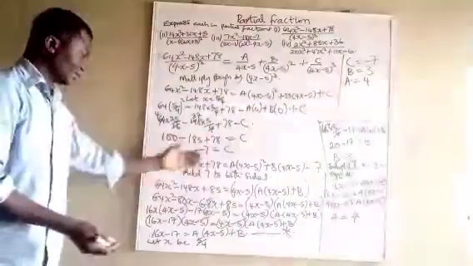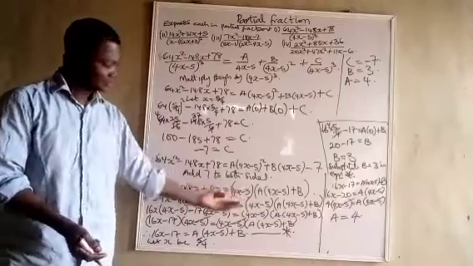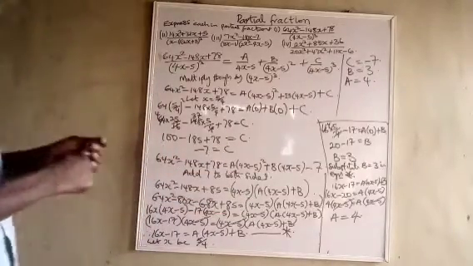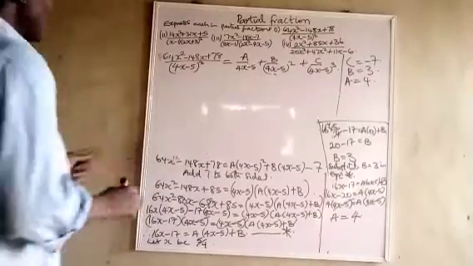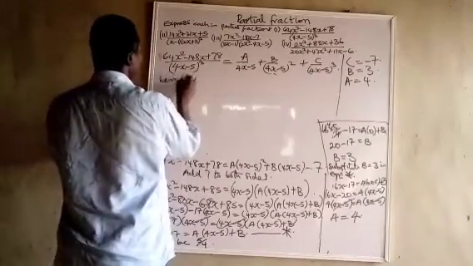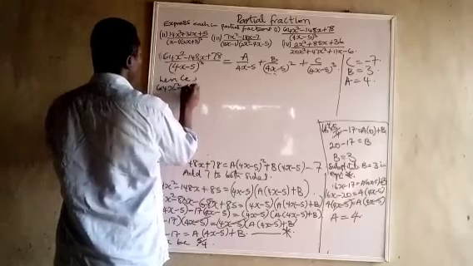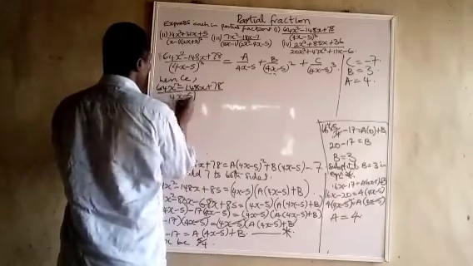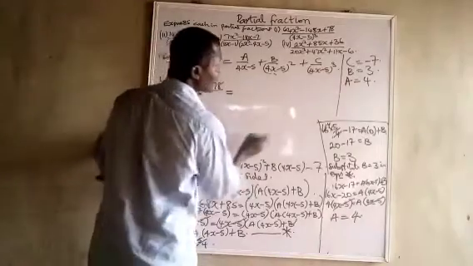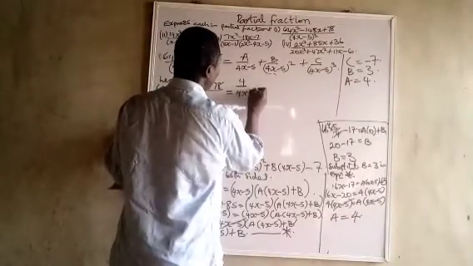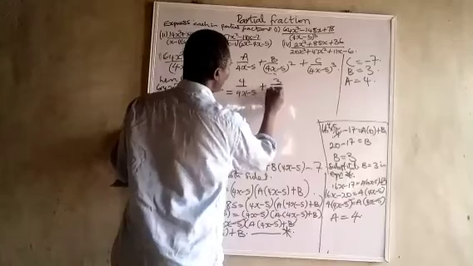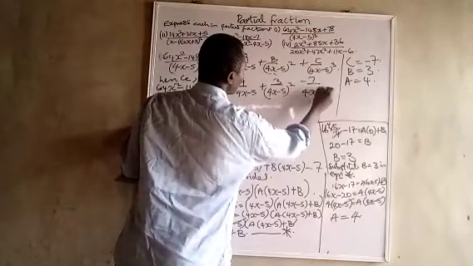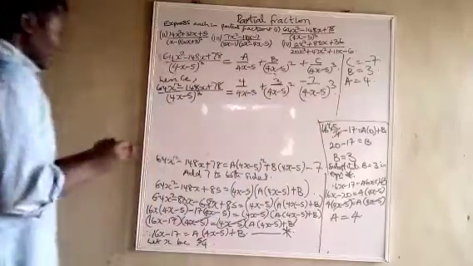So you can see the ease of using this. You'll be substituting and eliminating with the same value for x over and over, and you'll be getting your answer. So now let's see the final expression. 64x squared minus 148x plus 78 over 4x minus 5 all cubed can be expressed as 4 over 4x minus 5 plus 3 over 4x minus 5 all squared minus 7 over 4x minus 5 all cubed. That's it, straight.